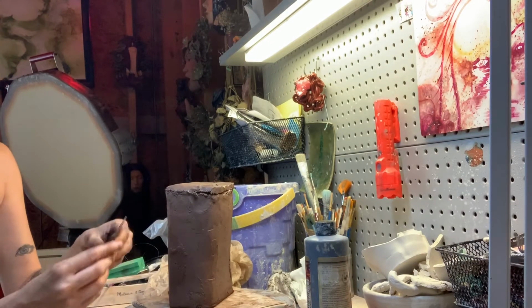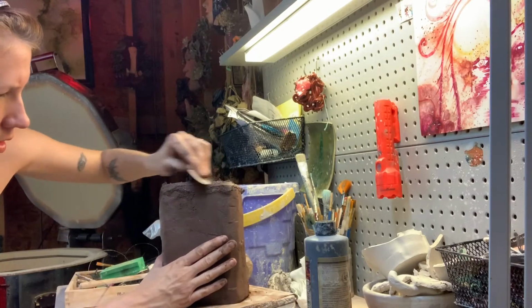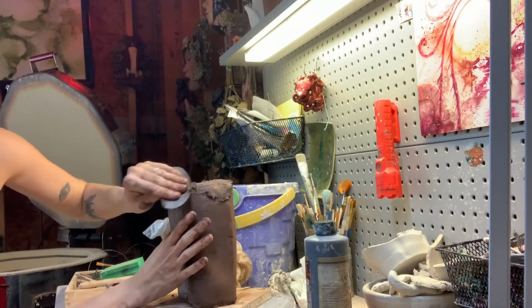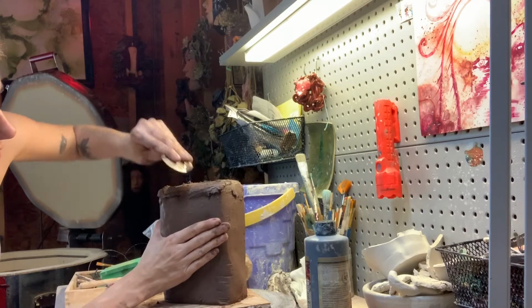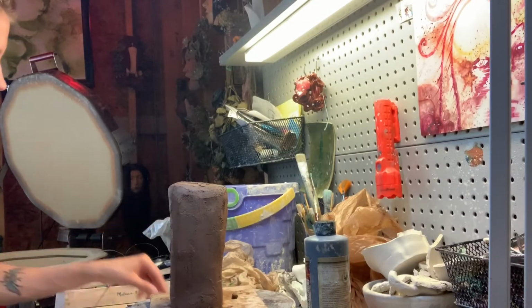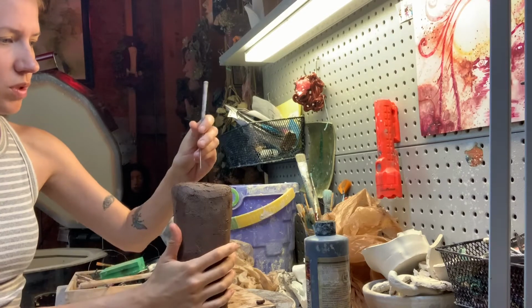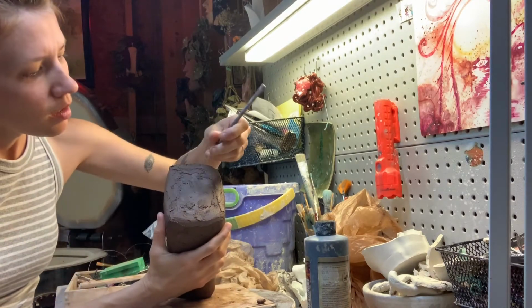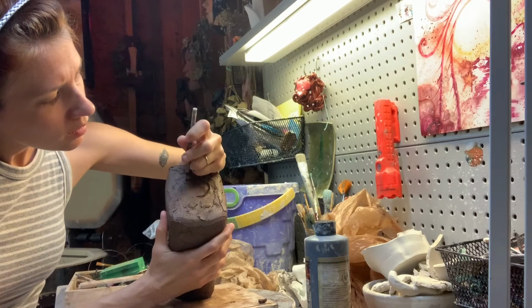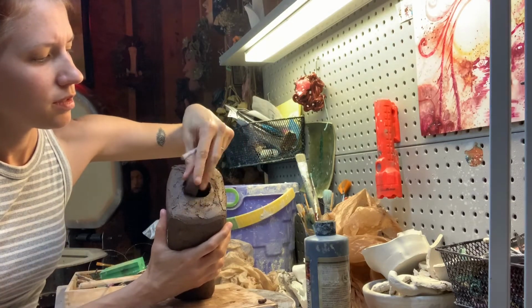Now I'm going to take the shaping tool, blend down, connect it. Now I'm going to cut the opening for the top. Looks like just one solid chunk of clay, but it's not. I'll turn it so you can see. I'm gonna go right in the middle. You can draw it out first. I just kind of eye it. All right, now I've got the opening for the top.